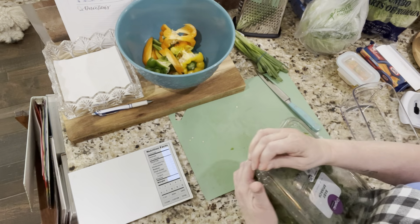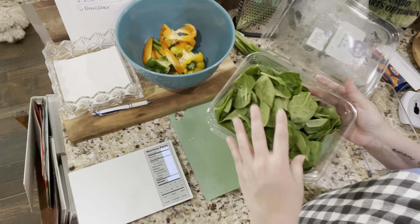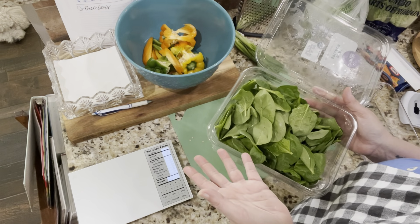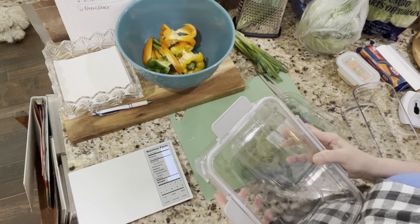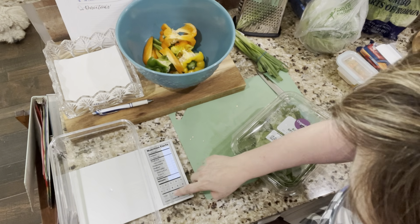Okay, now I'm going to measure out spinach. So this has already been washed and prepped. And so what I'm going to do is just measure it, weigh it to see how much I've got. I need 3 ounces. Spinach cooks way down. So 3 ounces will look like a whole lot, but it'll cook way down. All right, so 0.